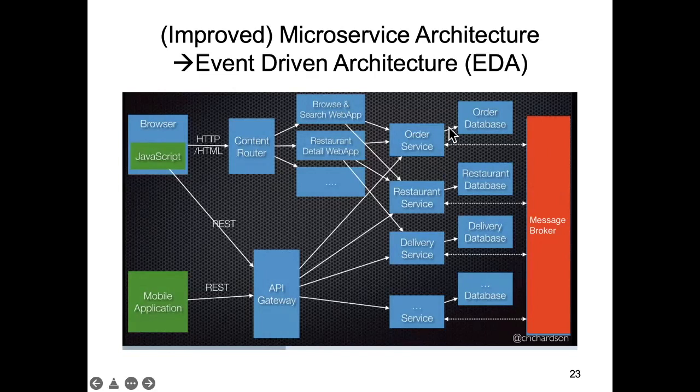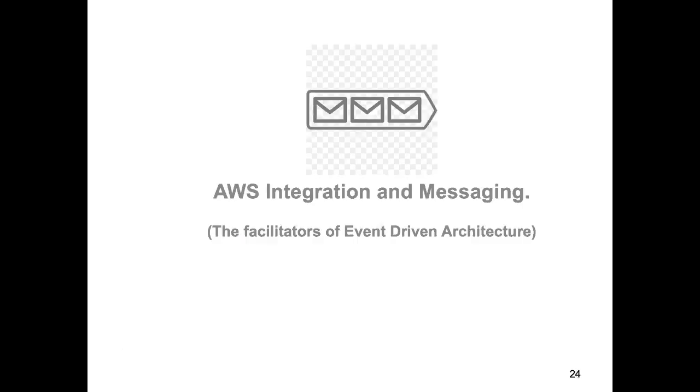So now your individual microservices were more independent than they were when there was tight coupling going on between them. What I want to look at for the remainder of this module is the red box. How do we implement that part of the infrastructure using AWS? So our title is AWS integration, as in you're integrating different functional parts of your application. Now we're dropping down to the Lambda level. I did say to you that a microservice is typically larger than an individual Lambda.